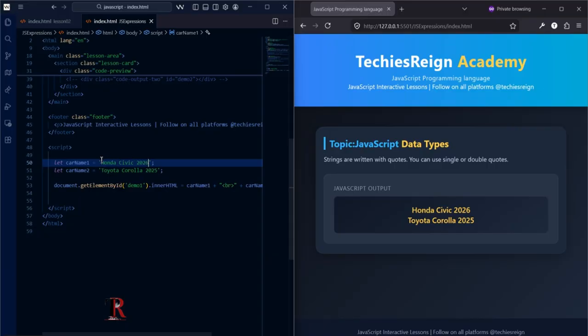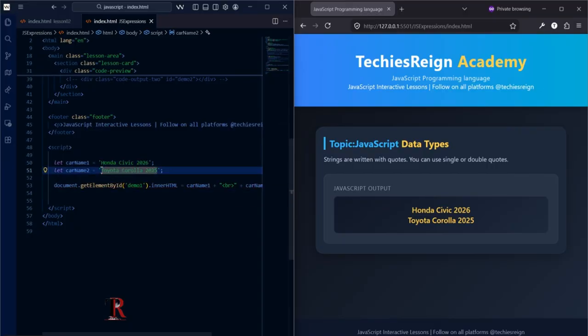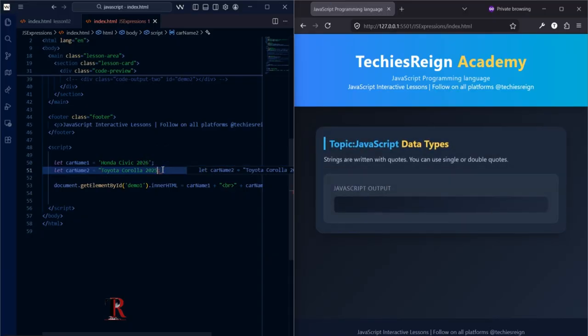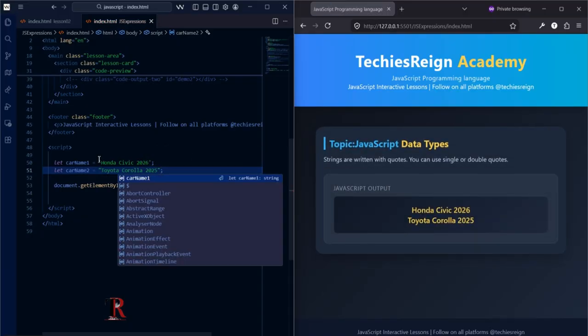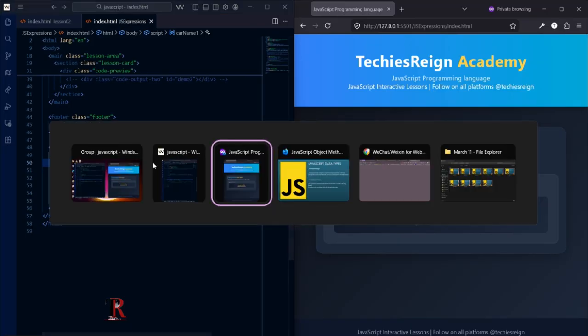You can see here that I'm using a single quote, and here I can change the second one to a double quote, and you will see that nothing will change. Everything will still work. And always ensure that what you start with is what you end with. So you cannot start with a single quote and at the end put a double quote like this. You can see there's already an error. So the starting quote must match the one at the end as well.